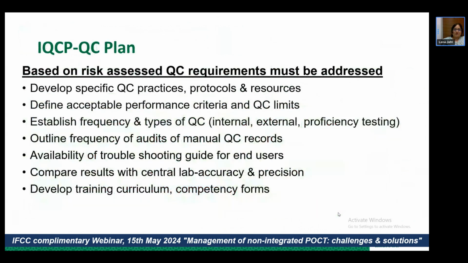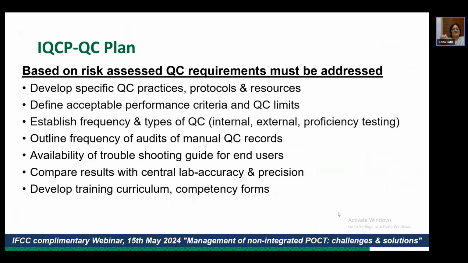Then moving on from the results of your risk assessment, you move on to developing your own particular QC plan. Whether you want it strict, stringent, or relaxed depends on the results from the risk assessment that you got. I'll take you through it in our case study. But the QC plan is an individualized QC plan for the particular test. So I'll just quickly go through the bullets that I've listed down.